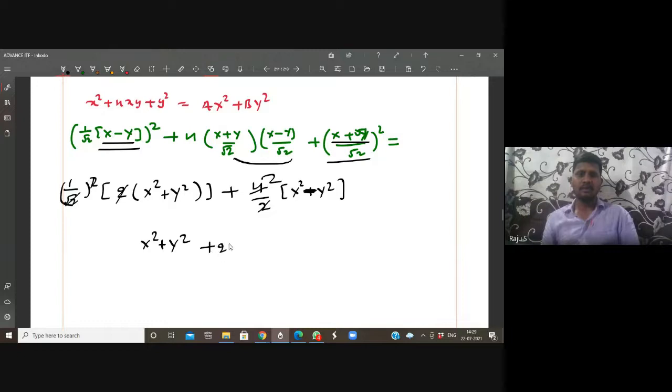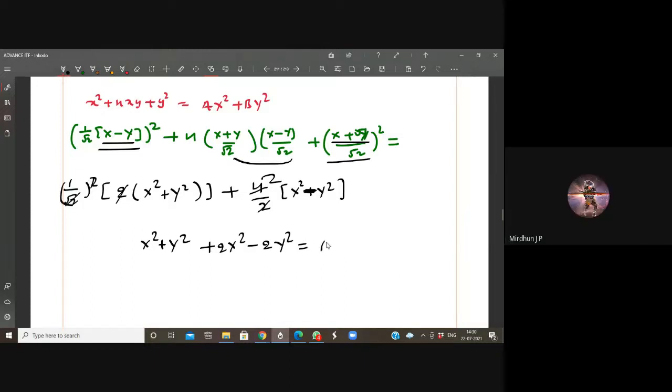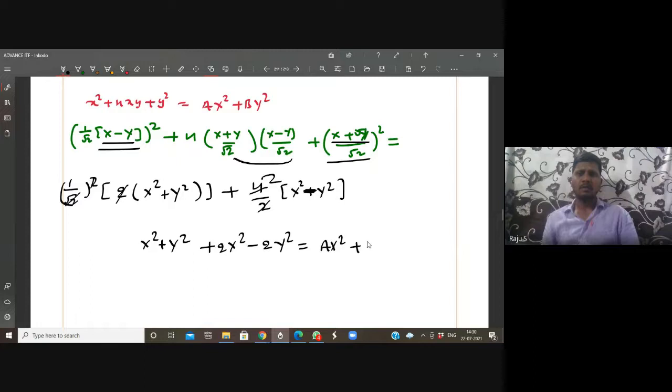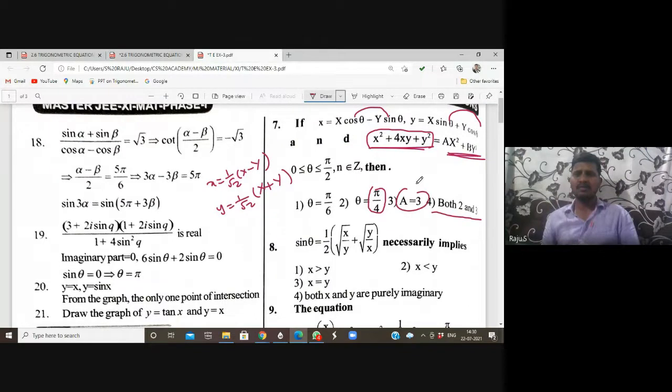So here 2x square minus 2y square is equal to y square only we are getting, you know. B equal to -1. Ax square plus by square. Now fine. So here 3x square minus y square is equal to, right, x square plus by square. Nothing but what? Say a is equal to 3. So a is equal to 3 means third option is absolutely right.